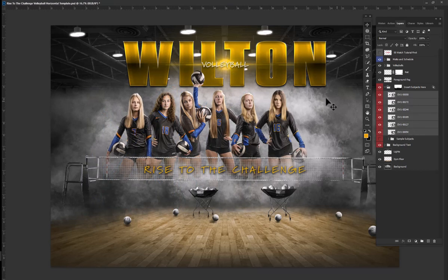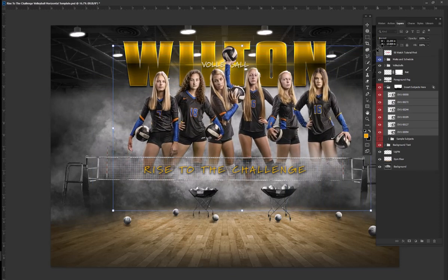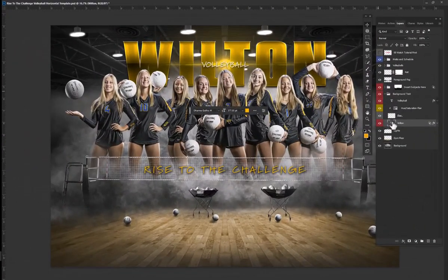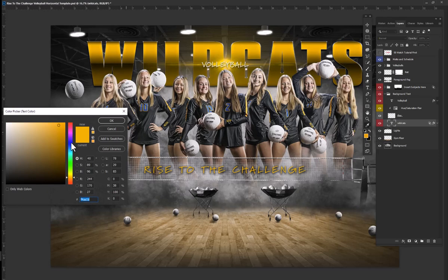If you had 20 or more, you'd simply have to make the girls a little bit smaller. Or if you do have a small team, you can make them take up a lot of space. The text is easily modifiable. Just double click on any text you want to change and type in a new word. You can also easily change the colors.